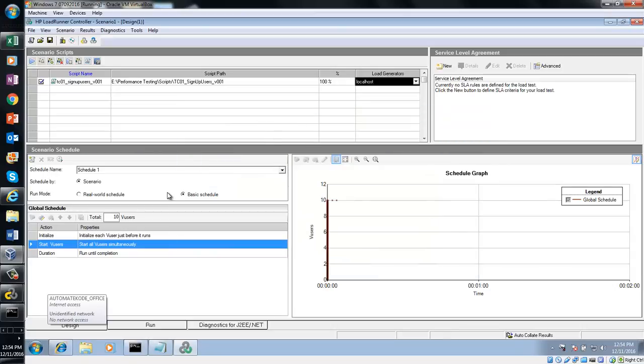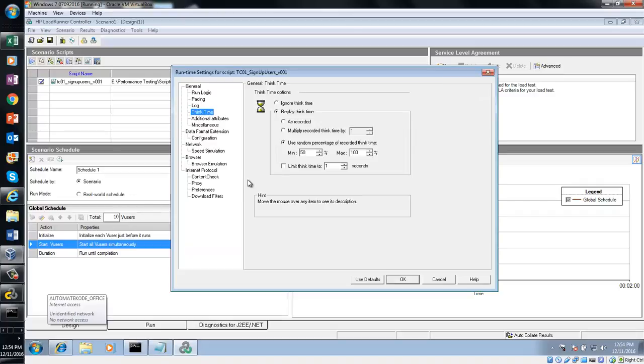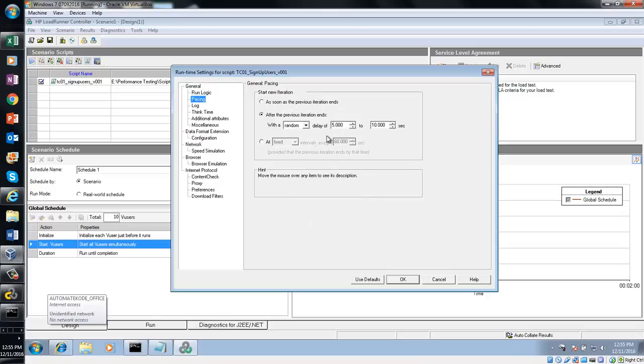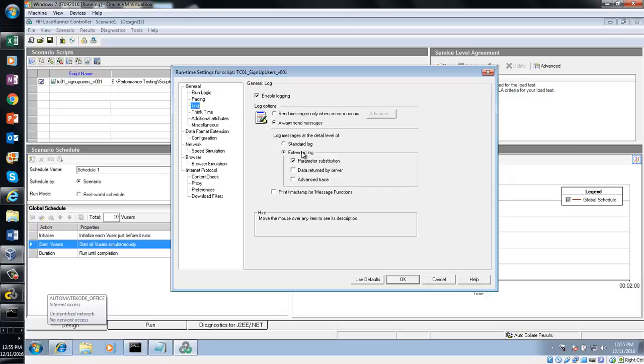Now here some other thing, can you see runtime settings? You click on it, runtime settings, and can you see run logic? We have one iteration, and then can you see pacing? We have 5 to 10 second random. In log we have parameter substitution extended log.